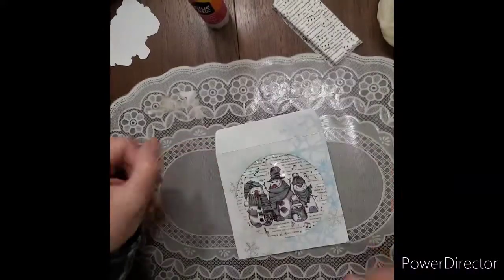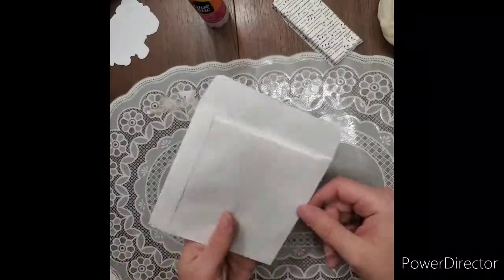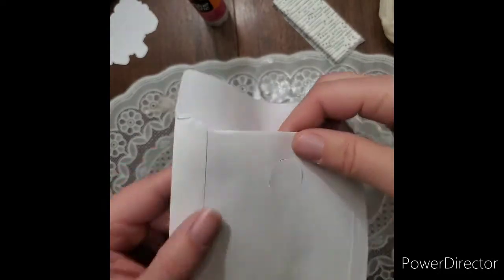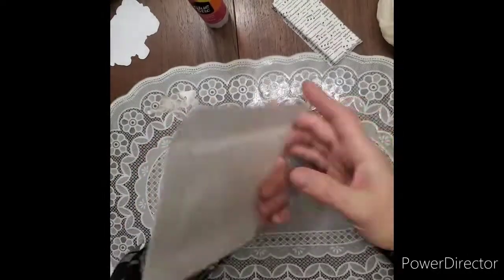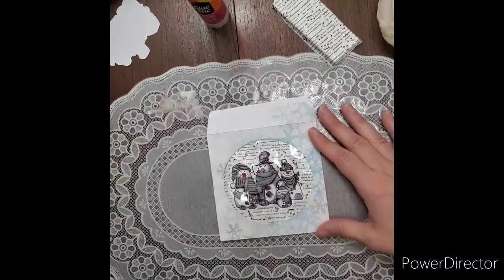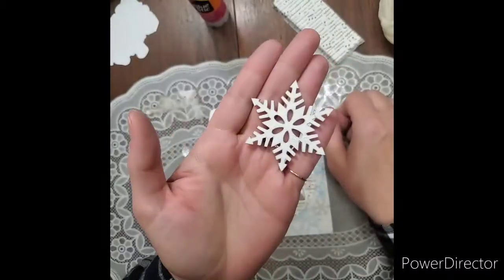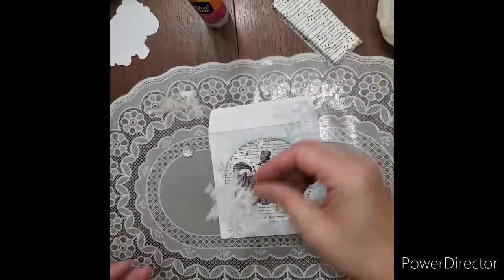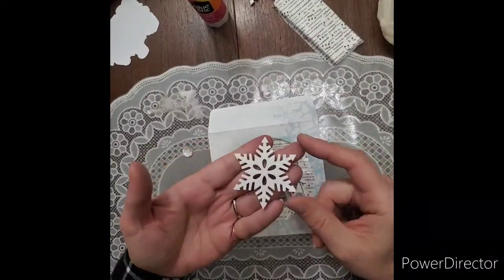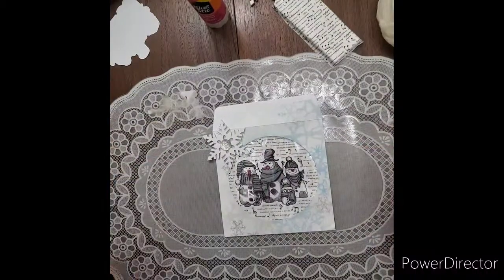That looks pretty good and I'm happy with it, so we're gonna move on to the glitter. I wanted to show you on the back — mine had a little tab to hold the flap down. If you have that, be mindful: if you're not adding this directly to a journal page, you'll want to glue a piece of paper on the back so you don't have any sequins or goodies escaping. I also have this wood cut-out that I painted white — I grabbed a bad one that had a chip, so I grabbed another one I got a few years back when I made snowflakes for my tree.